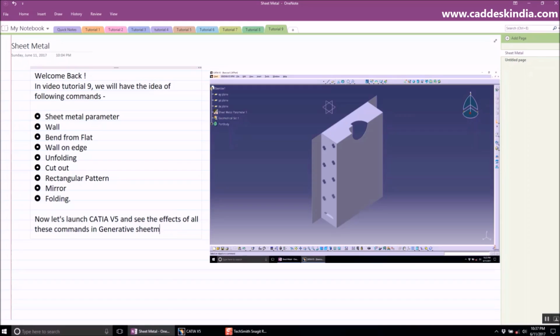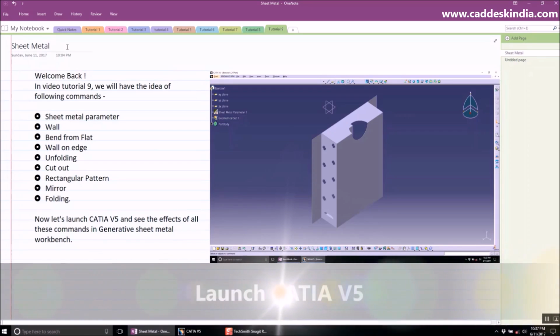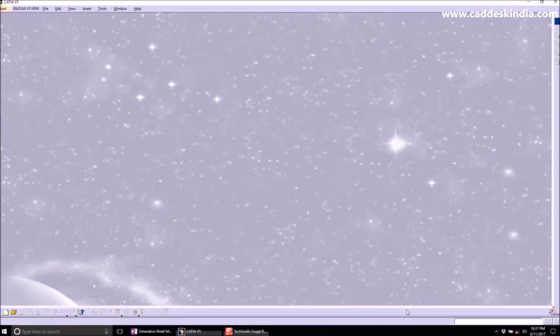So now let's switch to CATIA and see the changes.